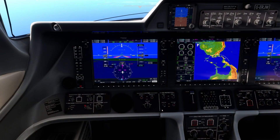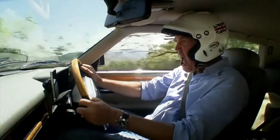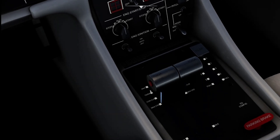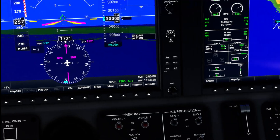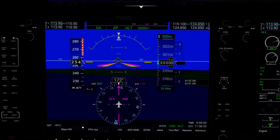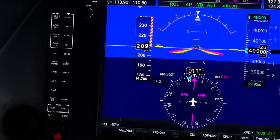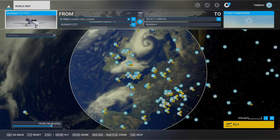Each engine produces 35 additional pounds of thrust. That doesn't sound like a lot, but this is a very light, small plane and you really feel the extra thrust. The Phenom 100 EV now has a maximum cruise speed of 406 knots opposed to the default 390 knots, and you can cruise comfortably at around 380 to 390 knots, which is a lot closer to Mach 0.7. The maximum Mach speed is still the same between the EV and the 100 — you cannot go over Mach 0.7 — so it just flies faster.